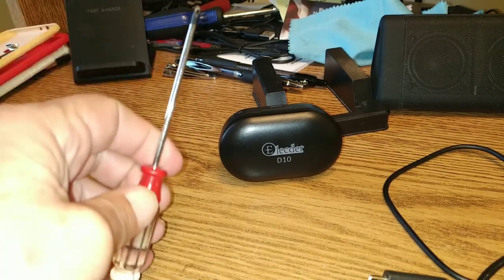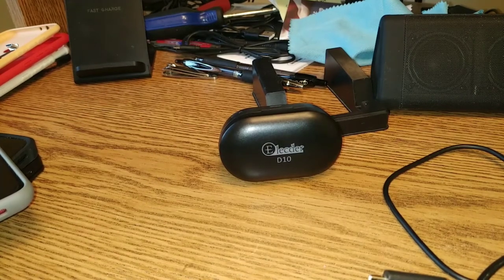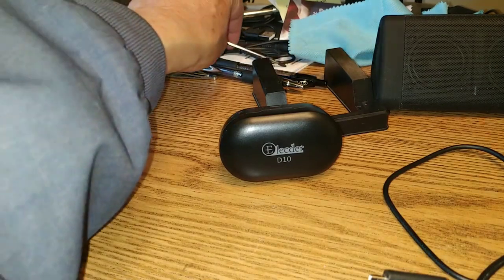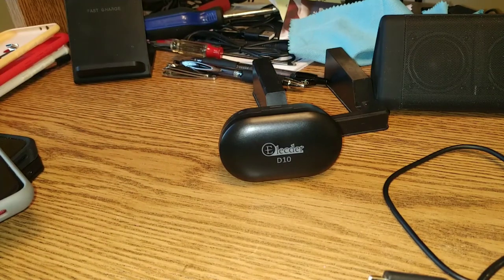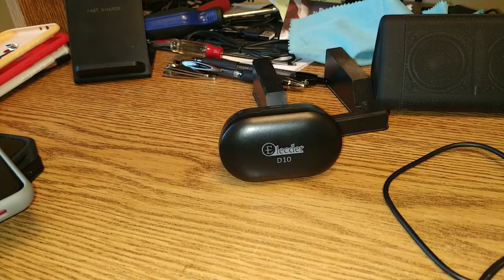Unless you can be very gentle with a pointy object like a screwdriver to clean out the earbud tube — you kind of break everything up, that's what you're trying to do — then you put your handheld vacuum from QG Peak over it and suck out all that crap. If you get a lot of earwax — I get so much earwax in one ear and none in the other — that is neither here nor there, but keep them clean.